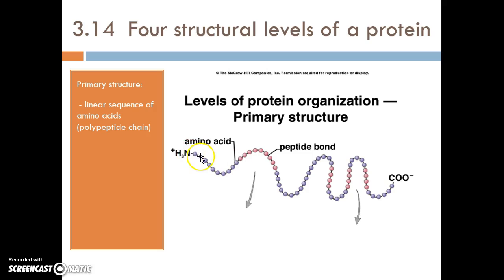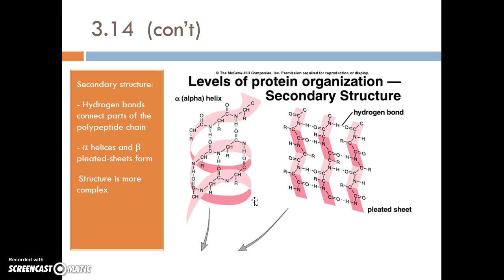So this is the primary level, and you can see all the amino acids sort of stuck together with a certain shape. So they're basically a string, they're held together with peptide bonds. They're linear right now. What's going to happen is they're going to make these 2 shapes. Either this alpha helix, which is like this curly Q, or these beta-pleated sheets, which kind of look like just a folded piece of paper. These are the 2 main shapes that they make. These guys are going to be hydrogen bonded. They're going to use these alpha or beta sheets, and that's going to complete their little shape.